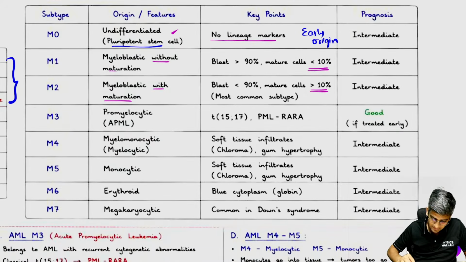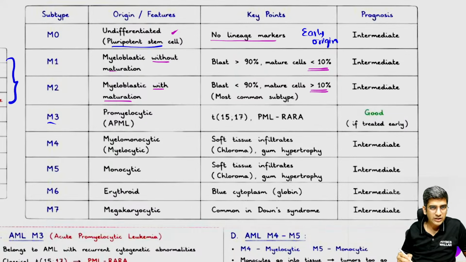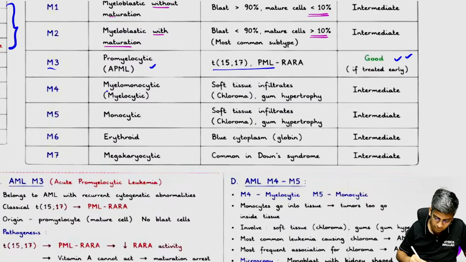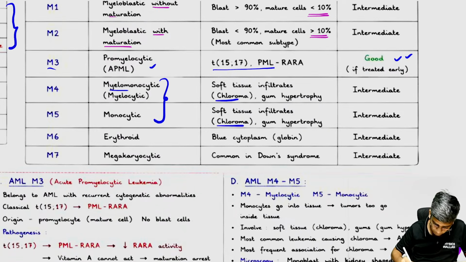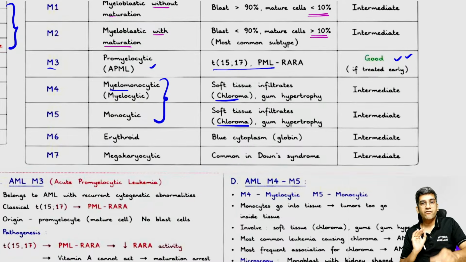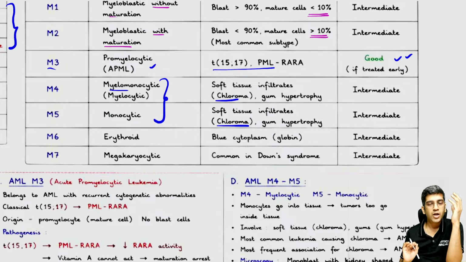Okay? And then AML M3. We look at AML M3 soon in detail, right? AML M3 is acute promyelocytic leukemia, where you have this classical translocation. Very, very good if treated early, right? Then M4 is myelomonocytic. These both have a classical finding of chloroma. Never forget. Whenever a WBC tumor involves monocytes, normally also monocyte can become macrophage. It can go to the tissues. That is a general tendency of monocyte. In a tumor also, they can go to the tissue, can involve.